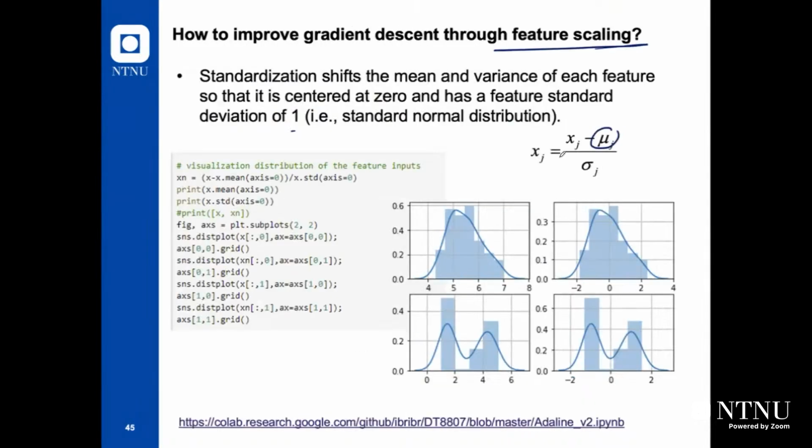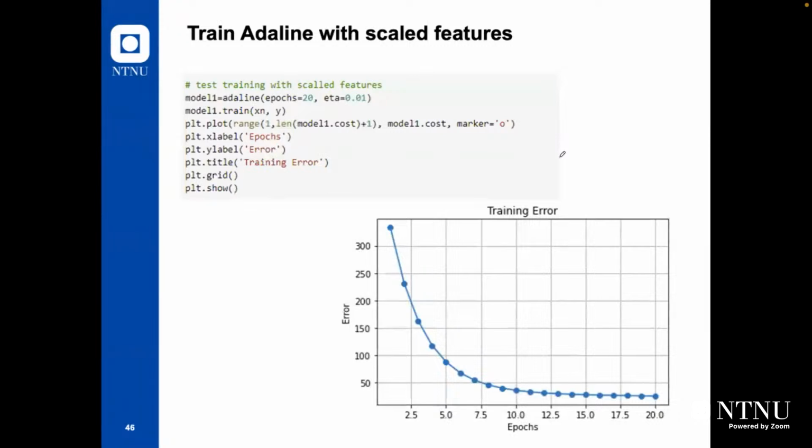If you try to train your model with the same learning rate maybe, and even much bigger, but with the scaled features, the performance will be much better, as you can see here. So when you do the standardization or normalization, we will train the model using X normalized, and in this case, you will get better performance, and your model will be much better trained and smooth, because when we standardize and normalize all inputs, the model will deal with all of them in a fairer way, in fact.